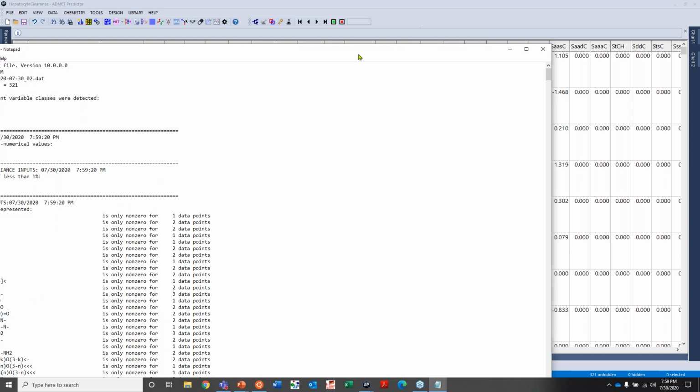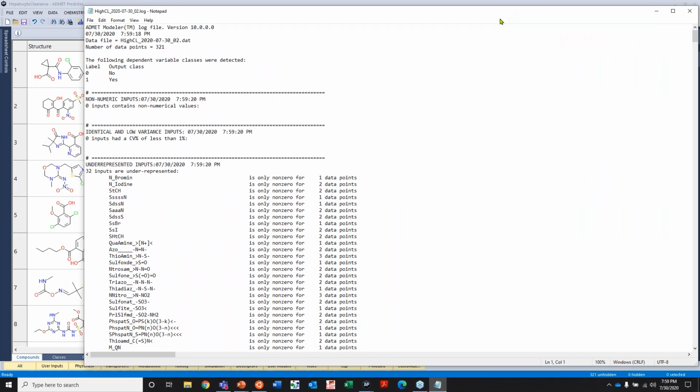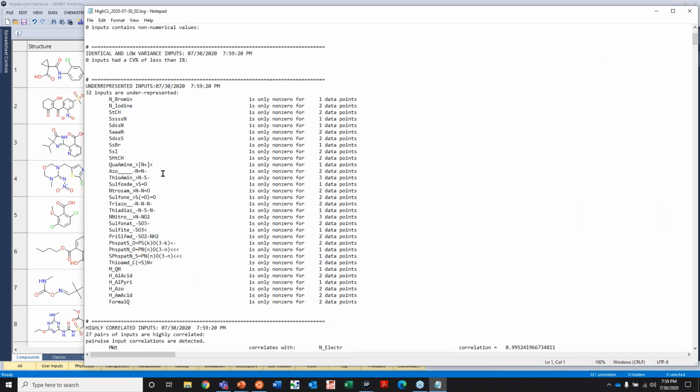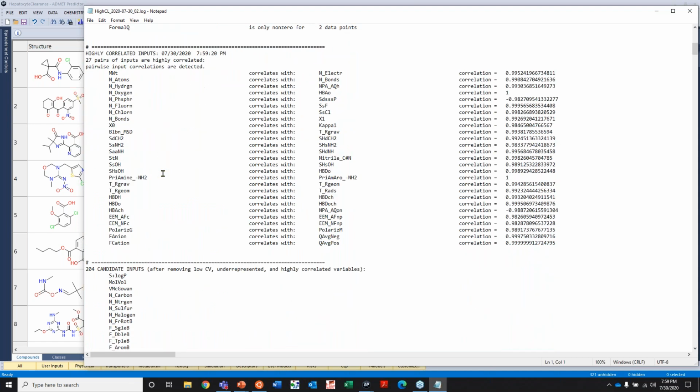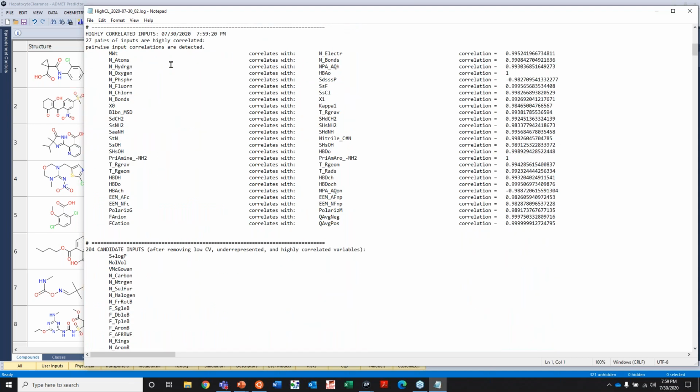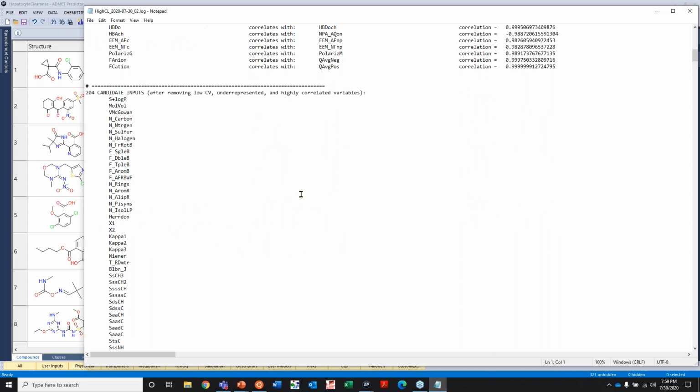We could look at the log file while those are building. The log file is going to contain all the information for the setup, including what descriptors are thrown out. These are the underrepresented descriptors. These are highly correlated descriptors, so it's going to throw out one of these two descriptors.